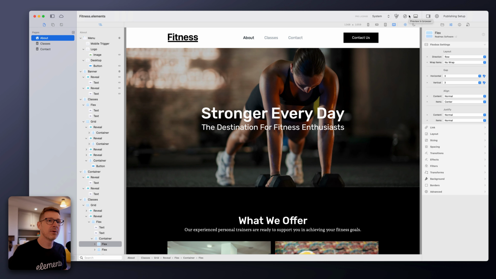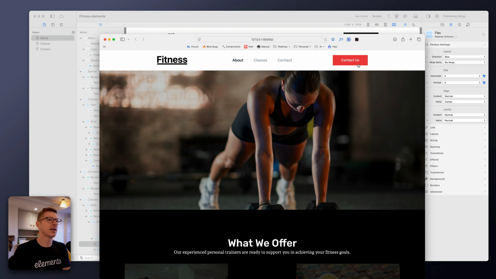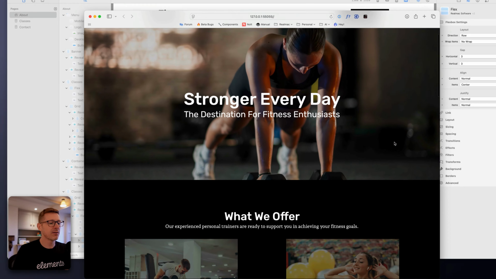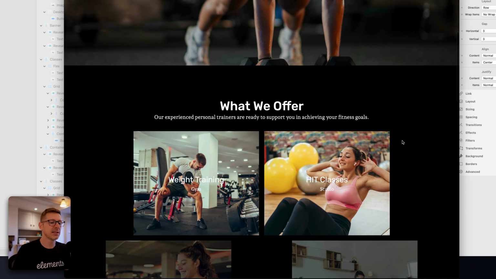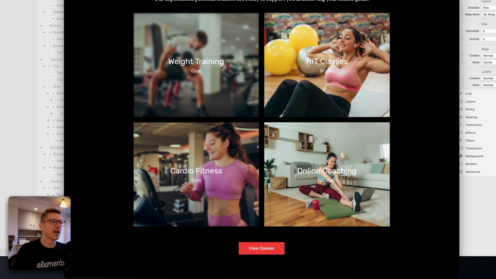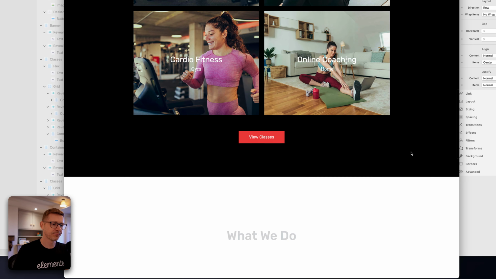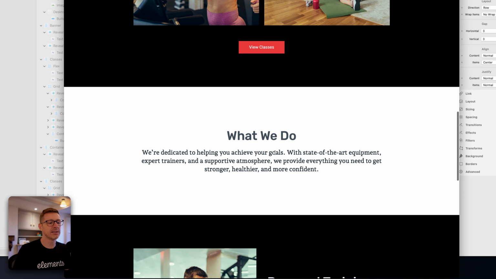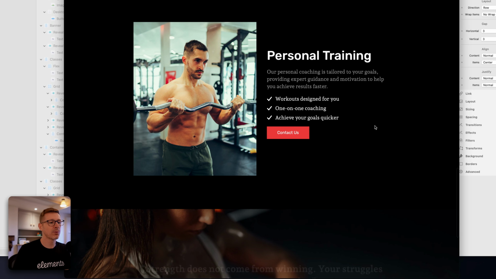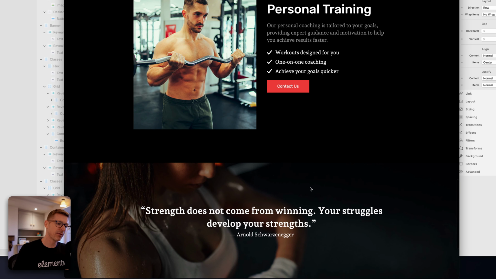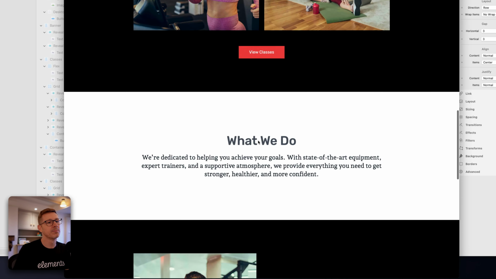Right, so let's open this page up in the browser and you can have a look. So I've got some animation here on the header, and as I slide down you can see these things animate in here, and they've got a nice rollover. And as I scroll down, we've got these fading in, and this fades in as well, like slides in, and we've got this fading in there as well.